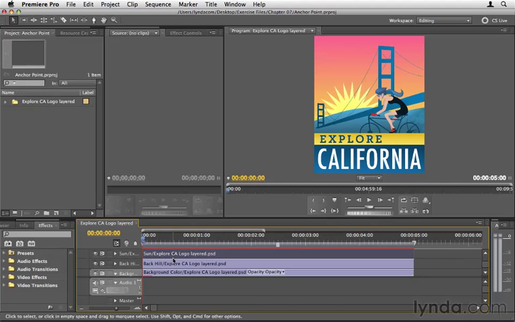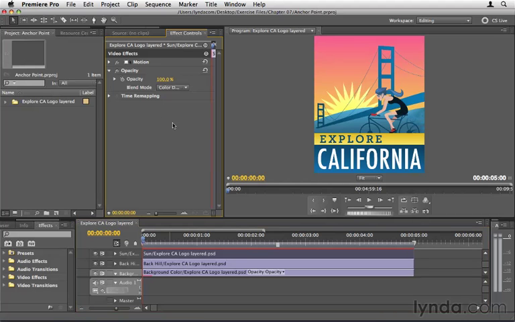Now, the way that I typically adjust most properties, as I mentioned before that I don't usually use the rubber band all that often, I like to go to the Effect Controls panel. It's where we adjust effects, but it's also where we have control over our clips as well. If you open up the opacity area, you'll see the opacity property. We can just simply click and scrub left and right to adjust the opacity for a layer. We can actually manually type in a value too. So I could say 46.6%.